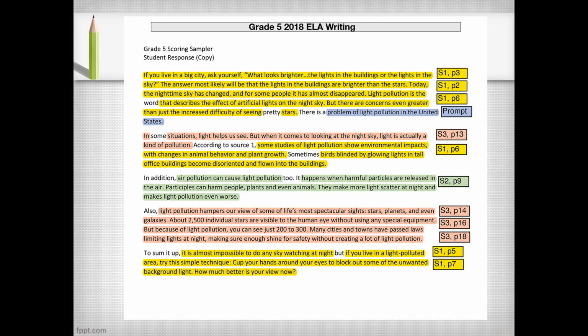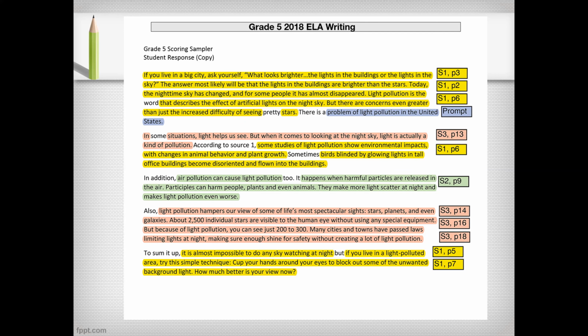The things that aren't highlighted are just a word here or there or some transitions here or there, and that's not going to be enough to make it scoreable. So when I said that the scorers know the text sets really, really well, this is why. They were able to go back and determine, like, oh no, I think that was somewhere in the text, or I think they mentioned that somewhere in the text, or they basically said that somewhere in the text.